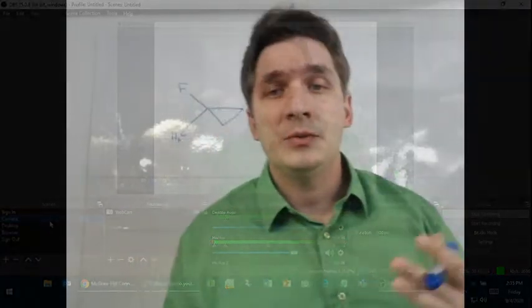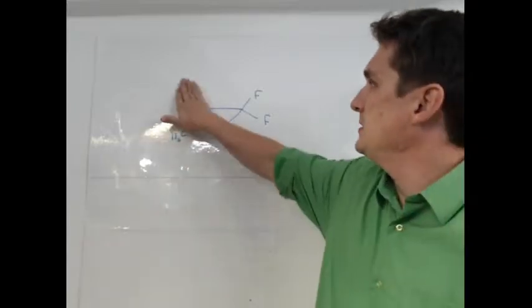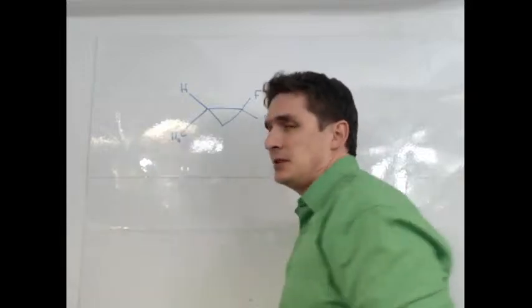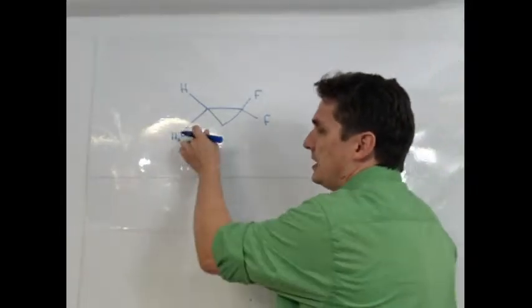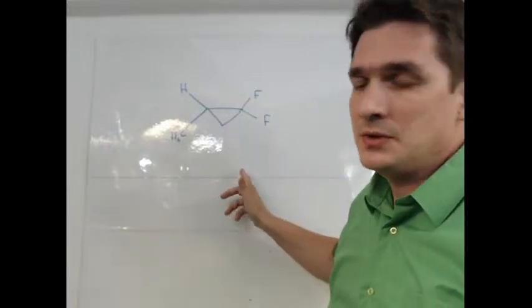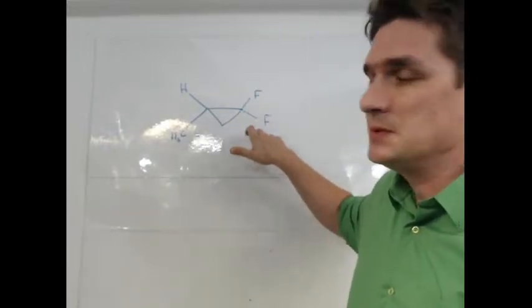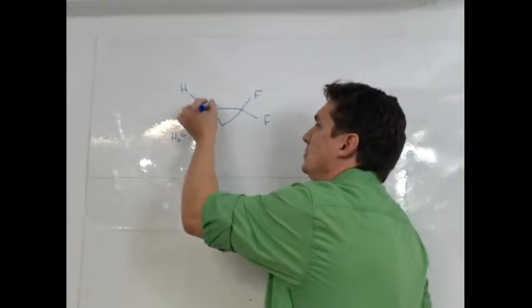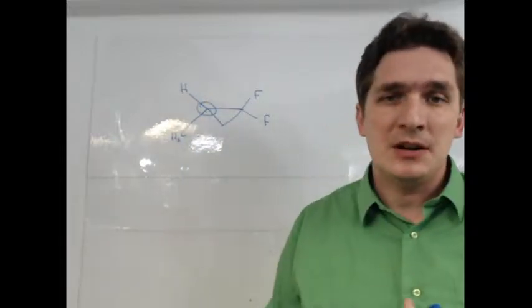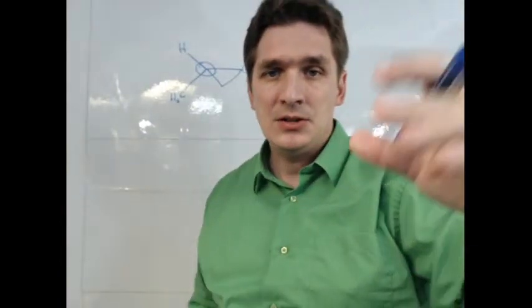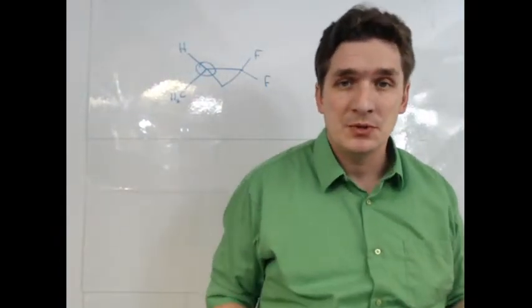So for the S enantiomer, first of all, let's figure out where this chiral center is. Our chiral centers are going to hover around a carbon. The CH3 is automatically out of the running because it has two of the same elements bound to it. This carbon is out of the running because it has two fluorines bound to it. This carbon is out of the running because it has two hydrogens bound to it, which leaves us with this carbon here. This carbon meets our condition: it has four different things bound to it.